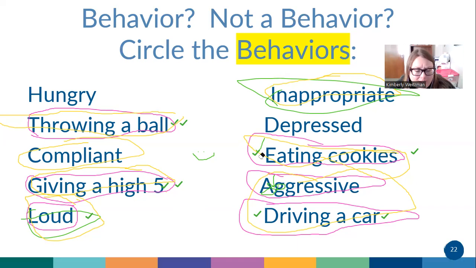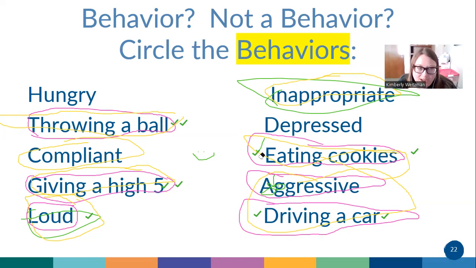Kind of like I described earlier, hungry and depressed are internal states. So I don't really know that you're hungry, or I don't really know that you're depressed until you tell me. Those are things that are going on internally with a person, and are different from person to person. Terms like inappropriate are subjective. It's based on your opinion and can differ, again, depending on somebody's environment or situation. For example, if you're being abducted and you start hitting somebody, that's going to save your life. But if you're at work and you start hitting somebody, you might lose your job. So it's different from situation to situation. Again, being loud at a rock concert is expected. Being loud at the library is not expected.